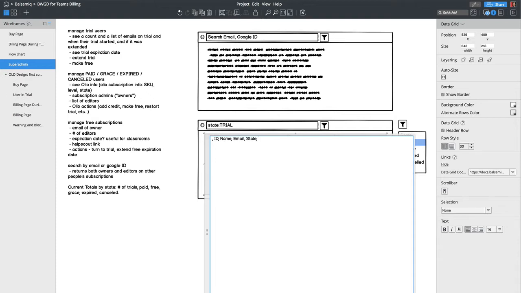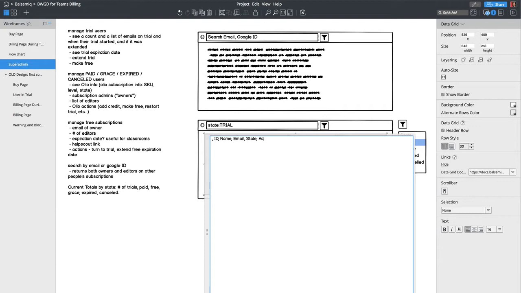Let's see. So it's a little different because we don't have Google Drive for Teams or anything. So we don't have like people, right? Yeah, not yet. The idea is to have the super admin built before we have that option, because it will make things a lot easier.